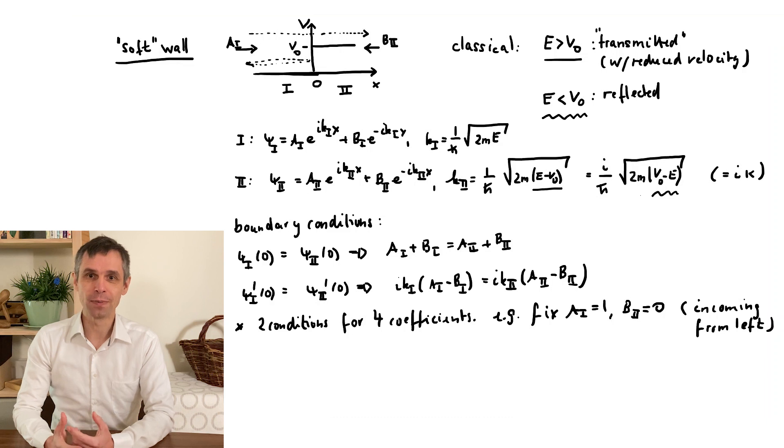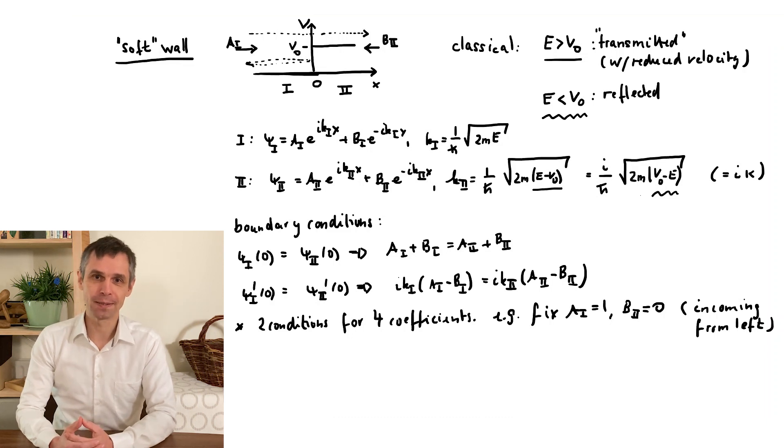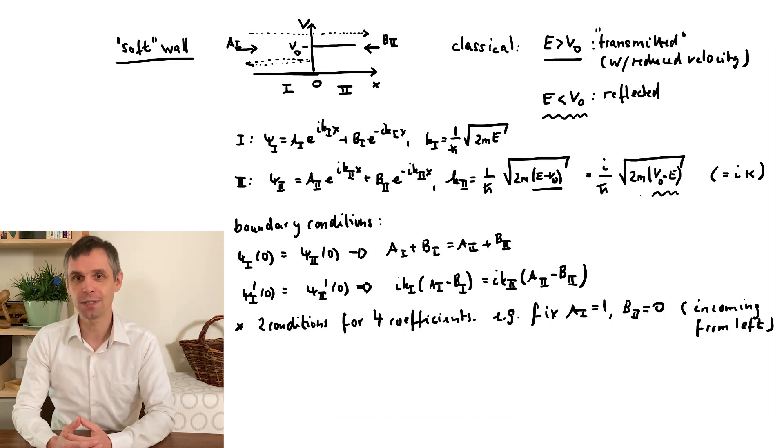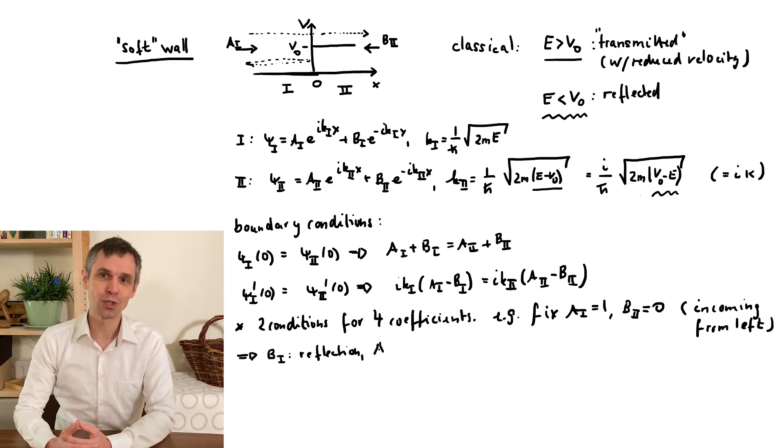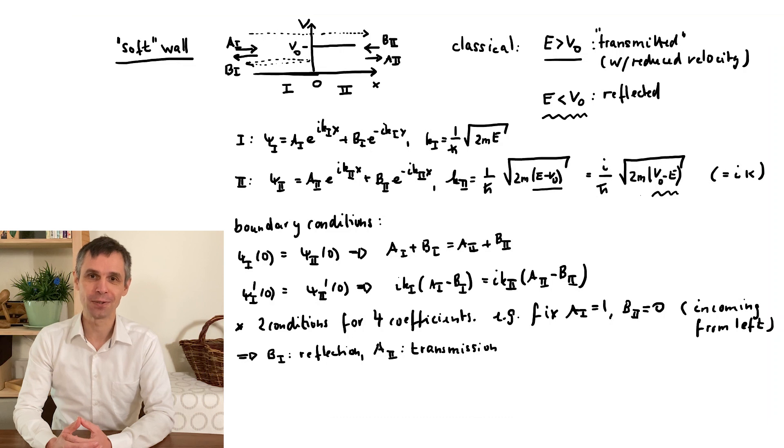So, we added some assumptions simply to reflect a particular physical situation, namely exactly to the case where the coefficient b1 describes a reflected particle and a2 describes a transmitted particle. And as we have exactly two conditions for these two coefficients, we can now determine their values in a few algebraic steps.